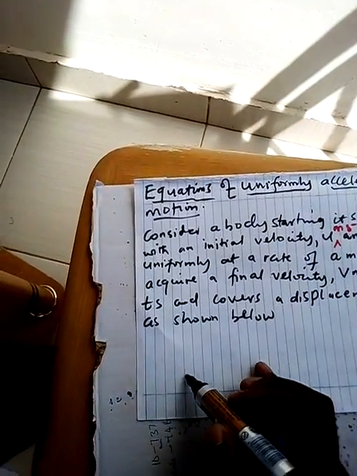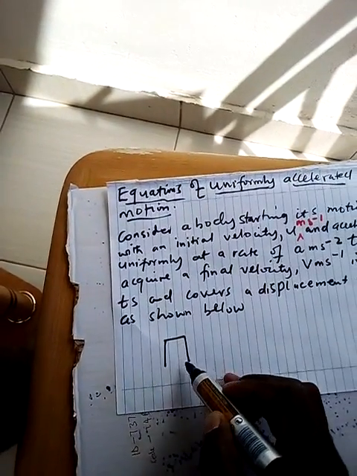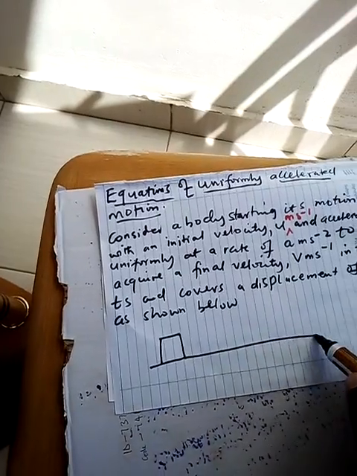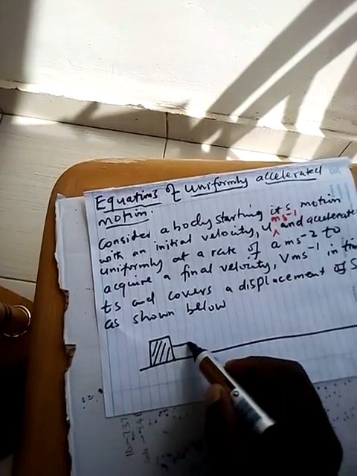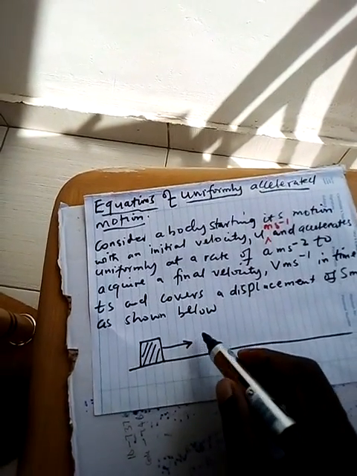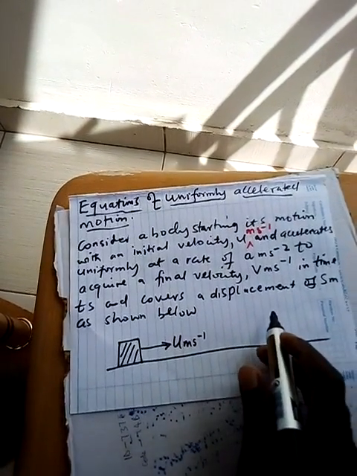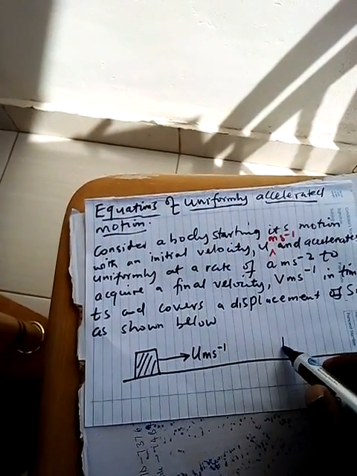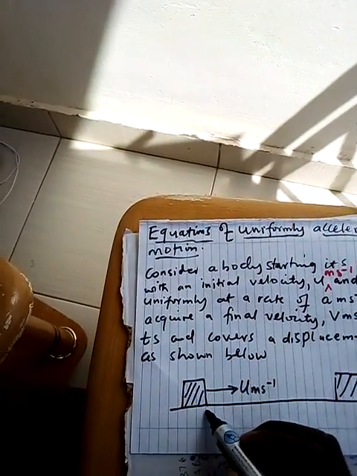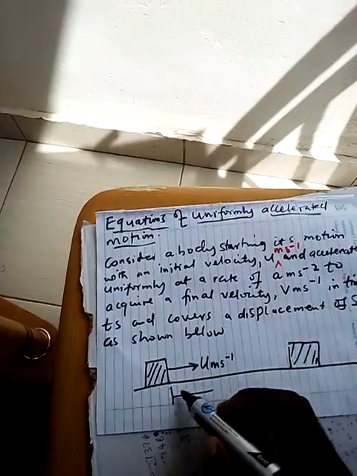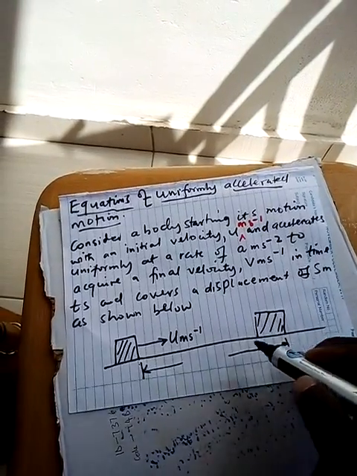Now, this is our diagram. We have the body somewhere here, and it is going to move along that road. You start observing it when it's moving at a speed of u meters per second, and then it travels a certain distance up to this point. We imagine you can measure the distance from the last end of that body up to the other last end, or from the middle to the middle.